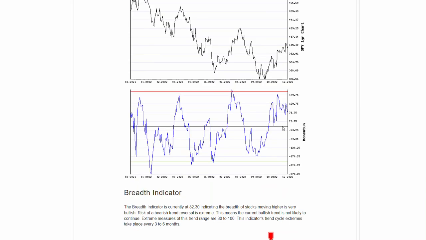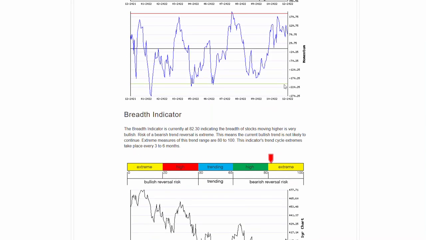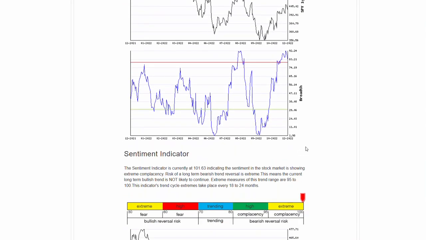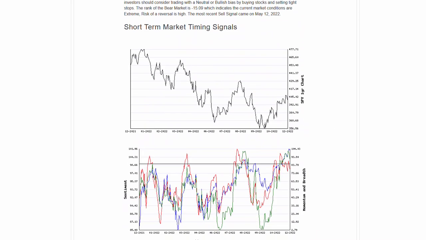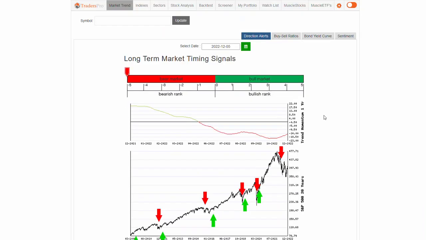So with momentum sliding, we definitely see breadth and sentiment still good, and that also is a little bit concerning in terms of a shorter-term top, because we typically see that blue line, the sentiment, right at the top, followed by breadth, followed by momentum on the upside. Again, not always, but those are some things to be looking for currently in this long-term trend.